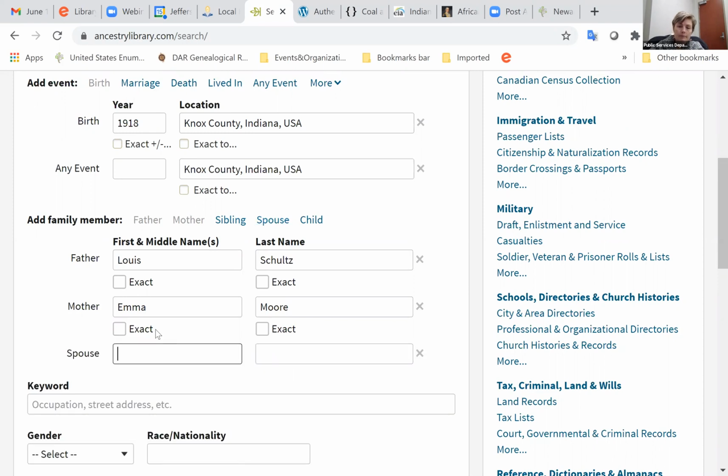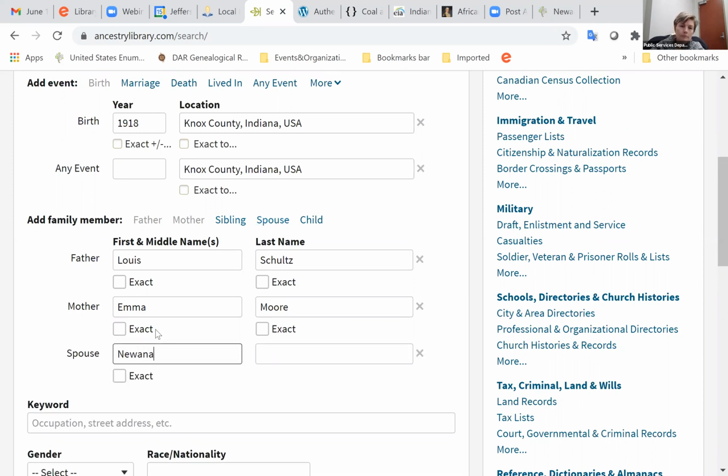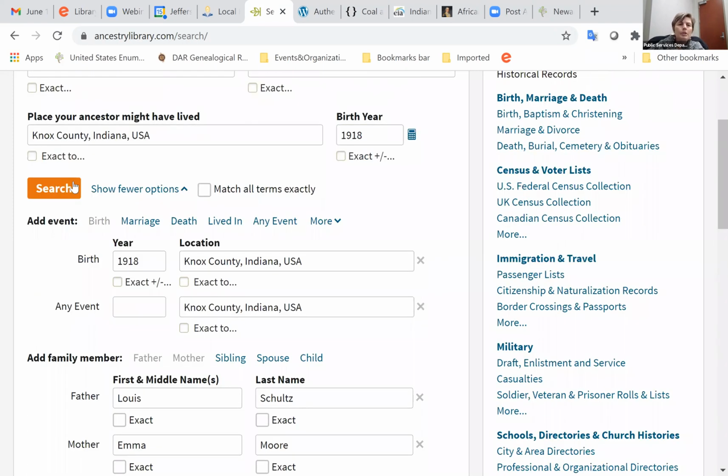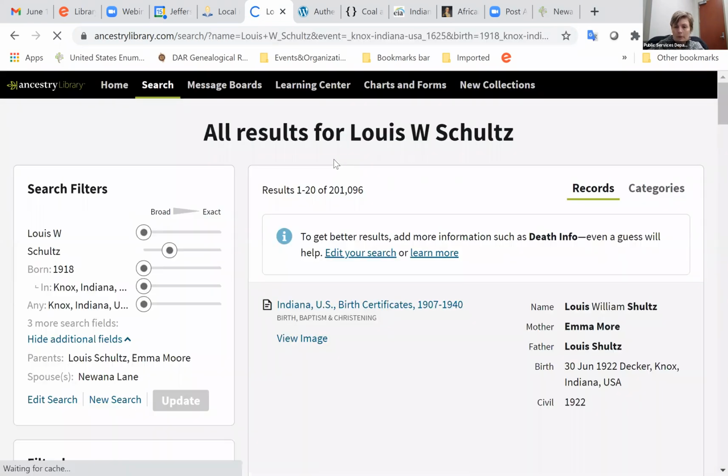And spouse. Luana Lane. I'm surprised she's not showing up, but she's probably indexed wrong, and that's worth talking about. A lot of times people are indexed wrong. In other words, the person who wrote everything in the typed-out list, writing off of the birth certificate or marriage certificate or whatever, looked at it and it's a weird name, so they spelled it wrong.